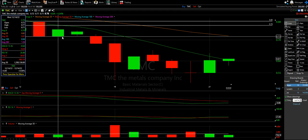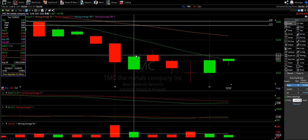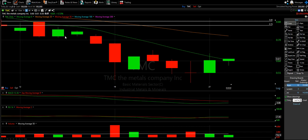However, if you can break 62 cents, this red and red can easily fill, and we might jump all the way to 72, right? Which is a lot more than 10%, because 6 cents would put us at 68, right? So there's almost a 15% gap right there if it hits. So there's reasons to put a stop buy. Hey, you might even put the stop buy at 63 and then put a limit sell at 72. Sorry about that. And you might get yourself a 10%, 15% move without having to do any work, right?